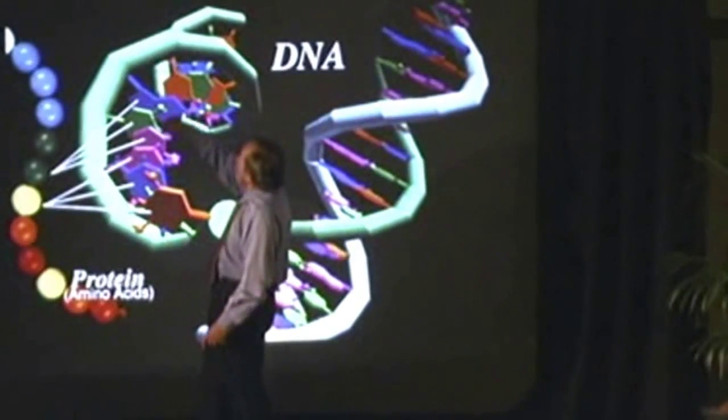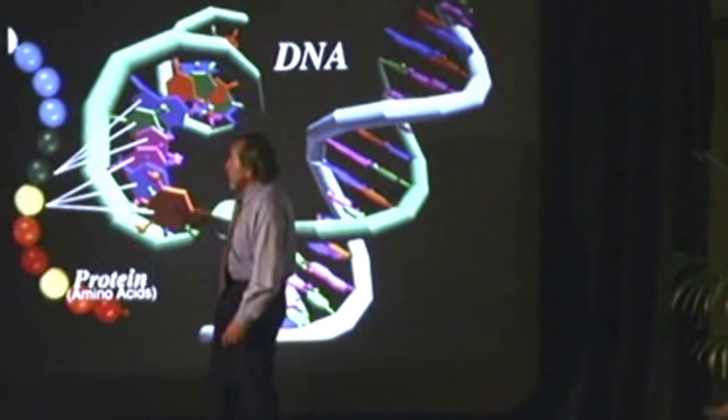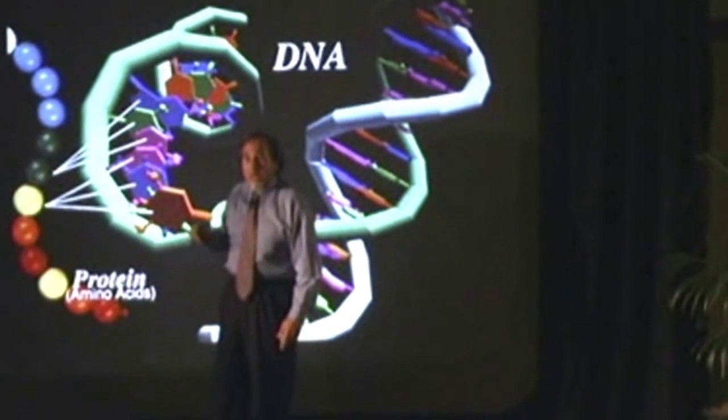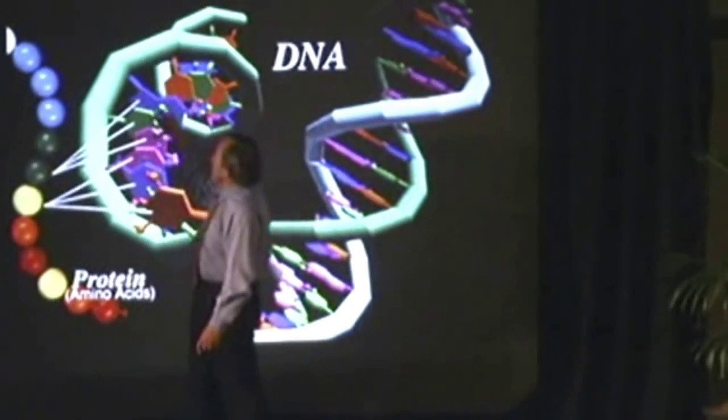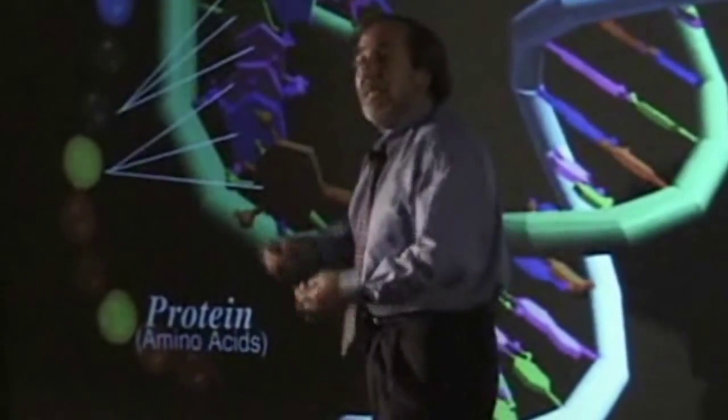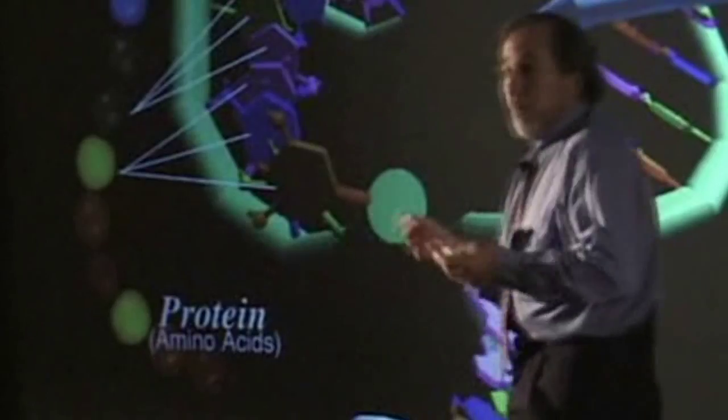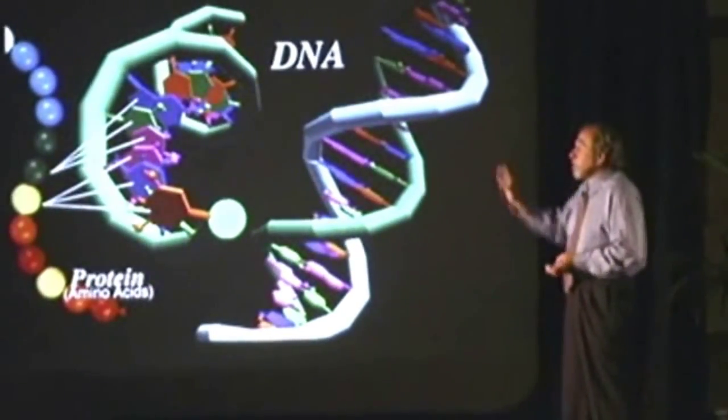So the point is this: the plan of how to make a protein, a specific protein, is built into this DNA so that every three bases say, put in tryptamine, put in proline, next one put in alanine, whatever it is. So the sequence, the DNA is a blueprint for the protein. That's all it is. It doesn't have any action except when I need it. So how do I activate the gene?